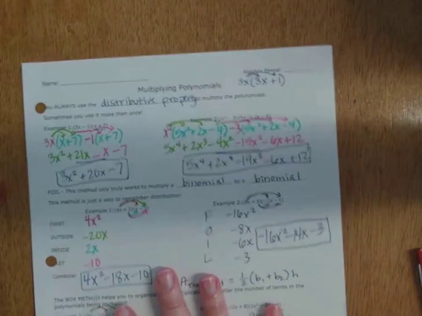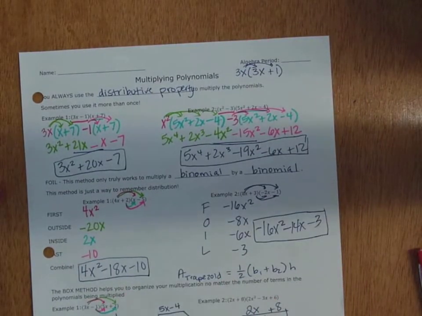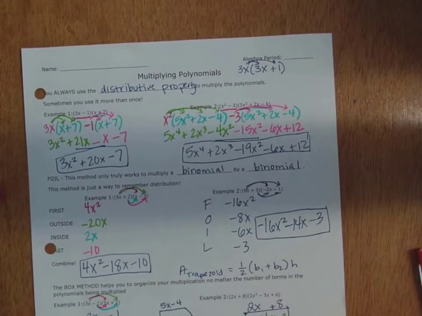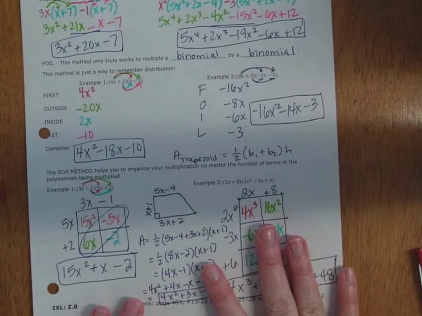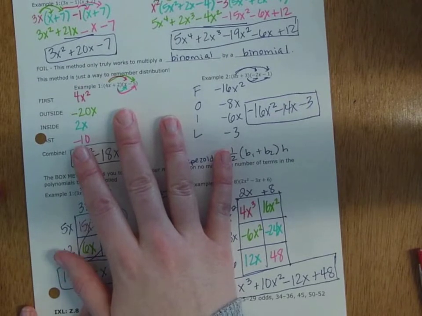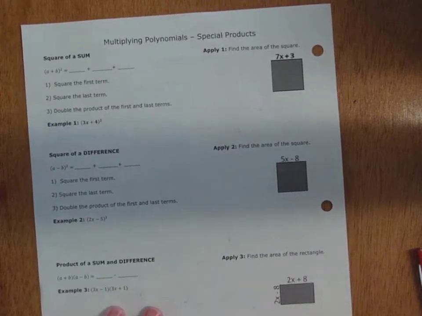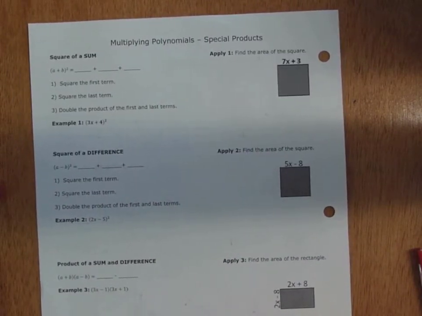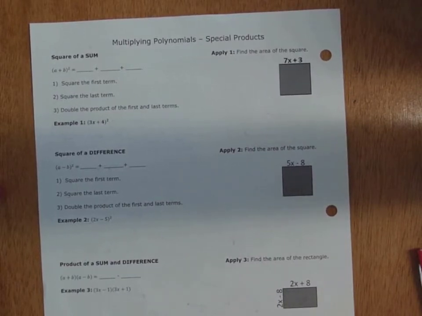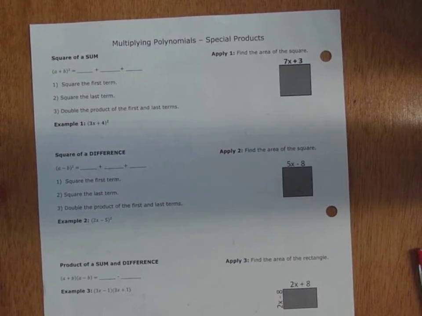So yesterday, just recall, we were multiplying polynomials. And when we multiplied polynomials, we were using the distributive property. Whenever we did that, the most popular method that we're going to use is probably FOIL, because a lot of what we're doing is going to be binomial times binomial. So when we see special cases, there's a pattern to those special cases, meaning that we don't have to spend a lot of time doing distribution or FOIL or anything. We can use the pattern for ease of finding our products.